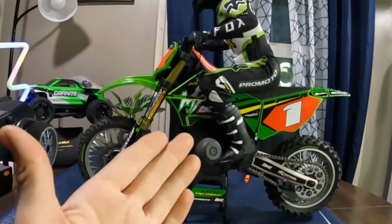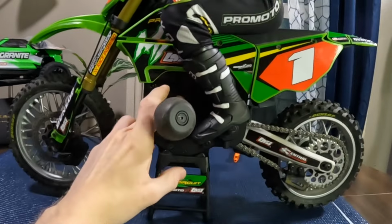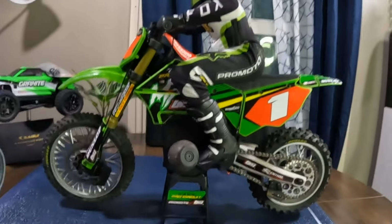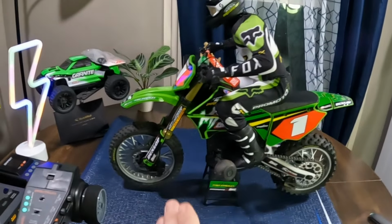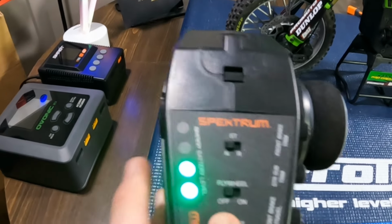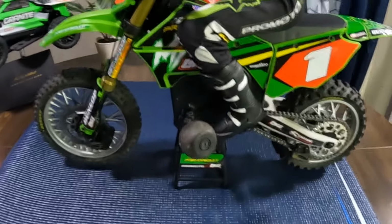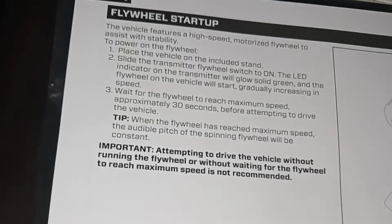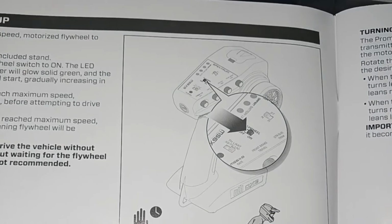You're probably asking yourself, how does the bike stay up when it's moving? Well, there's a flywheel on the inside here, and there is a startup procedure for that flywheel that we have to do. We first have to turn the bike on, wait 30 seconds, then there's a switch right here on your controller. See, it says flywheel. You just switch that to on, and you can hear the flywheel winding up. Can you guys hear that? Sounds like an airplane.